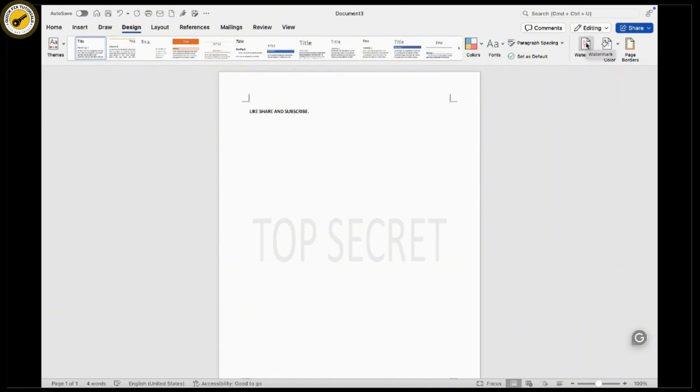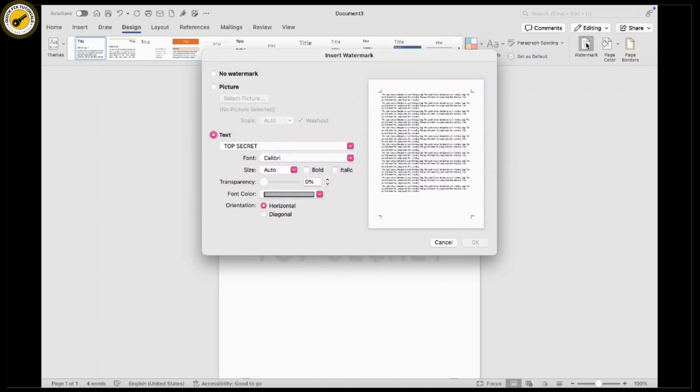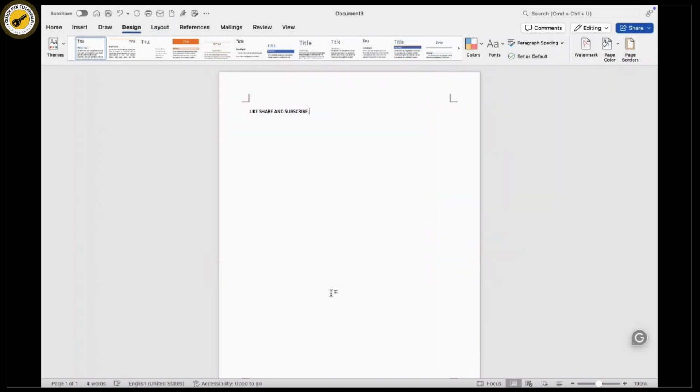Click on the Watermark. After you click on the Watermark, you can see the Remove Watermark option available. Simply tap on it and tap on OK to confirm it. And here you can see the watermark is gone. If this does not work, the watermark might not be inserted using the standard watermark tool.